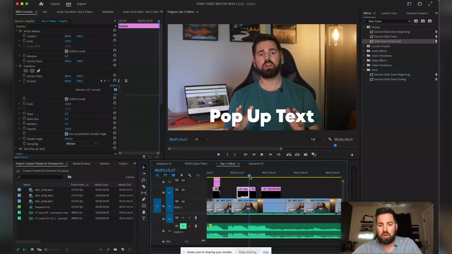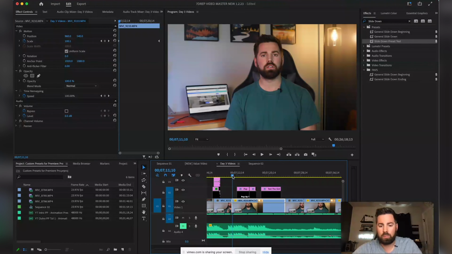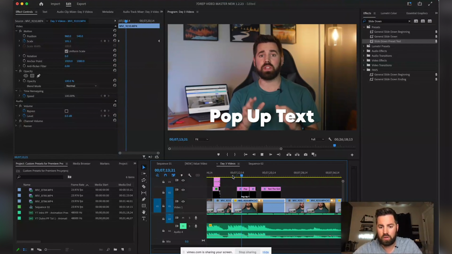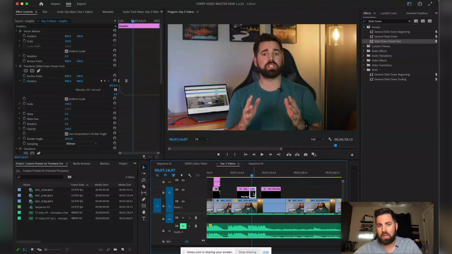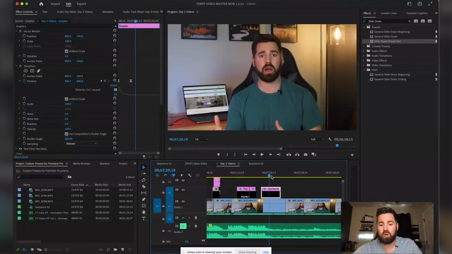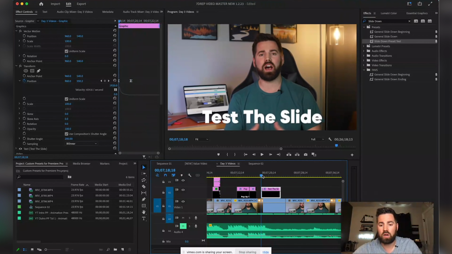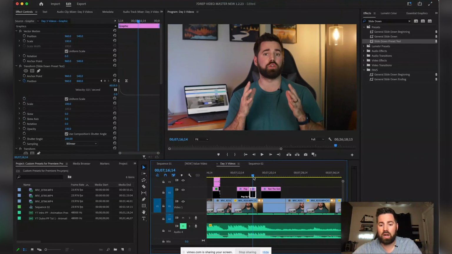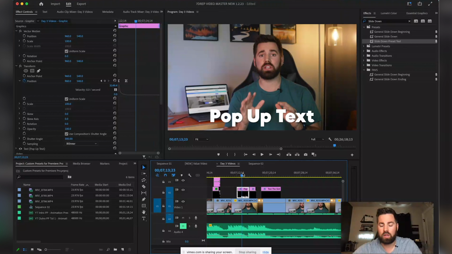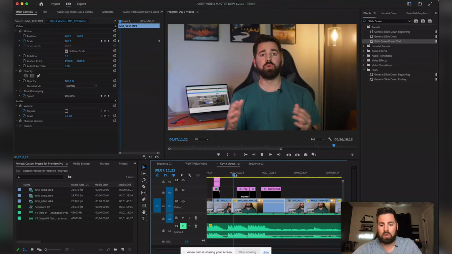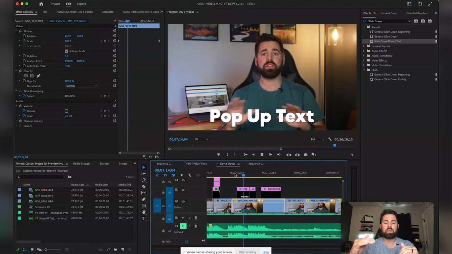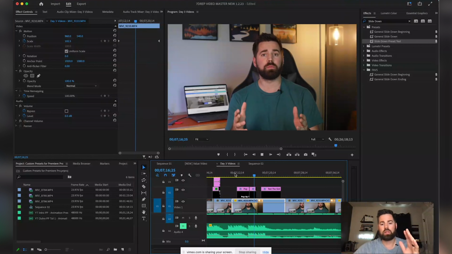Now, what's going to happen is that it should pop up. Let's see if it was done right. We may need to do it over again. Now it goes down pretty quickly, and that is because I did it on this amount of frames. This is a fairly large layer, so you might have to come to here and just drag it out some more on the layer itself. Let's see if that helps any. So that looks pretty good. I'm going to say that looks pretty good for this test. So it pops up, goes for a little bit, pops down, and that is amazing.